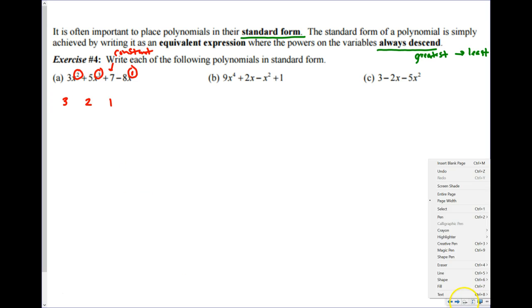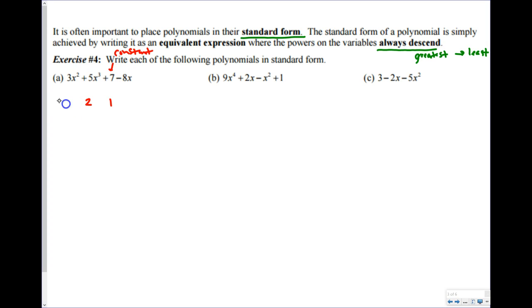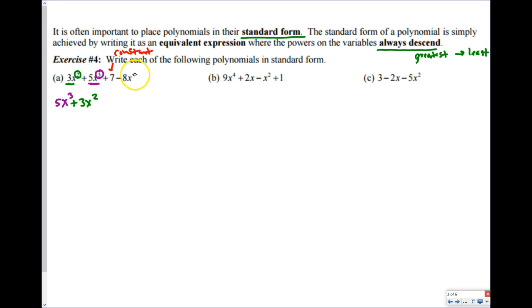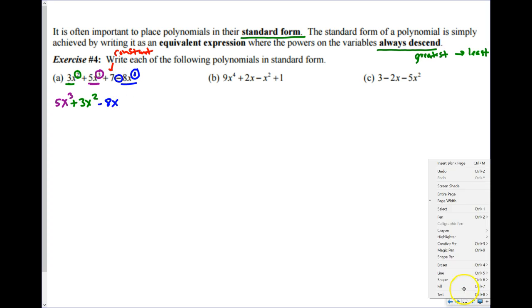So let me do different colors here. So I want the 3 to be first. So here's my power of 3. That's going to go first: 5x cubed. My next one, I want to be my number 2 because that's the next number after 3. I'm going to put plus 3x squared because the 3x squared is positive. The next one I have is this invisible number 1, and that's 8x. And notice there's a minus sign right here. So I'll have a minus 8x, and at the very end is my constant of plus 7.